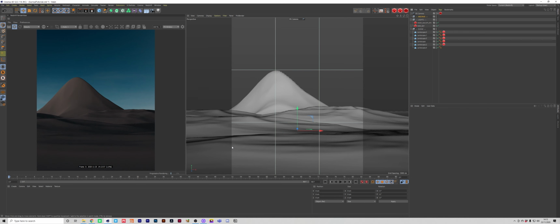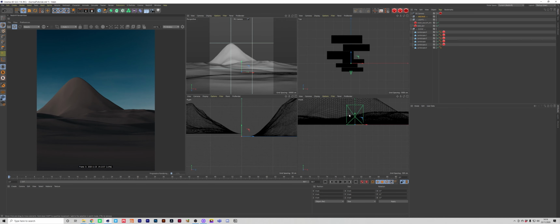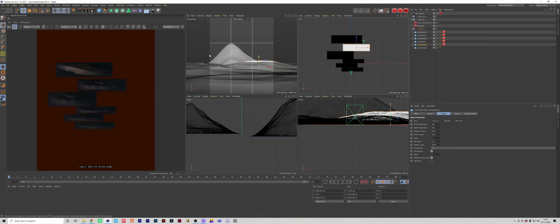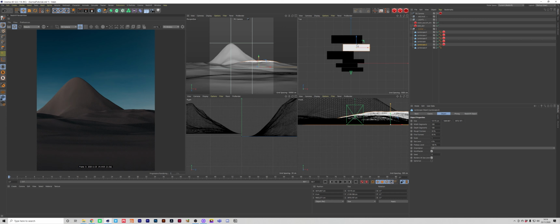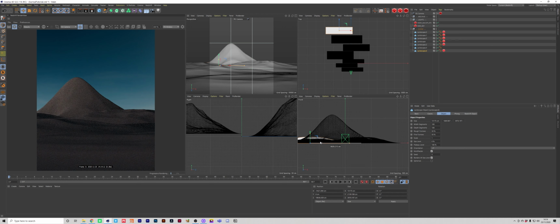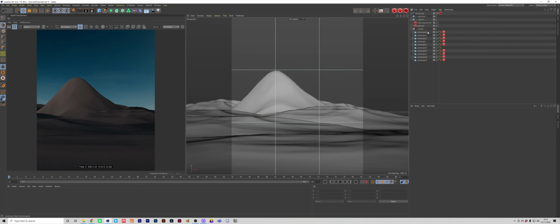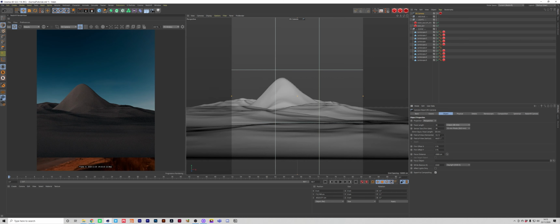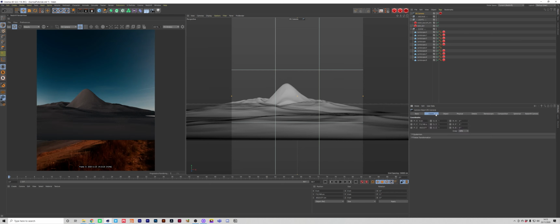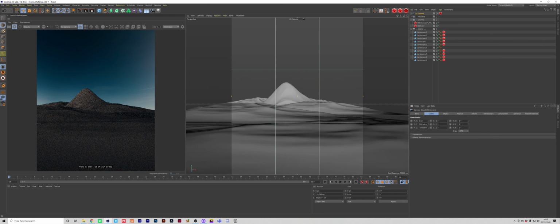Okay, so we've got quite a simple lighting setup and scene, but I think we can still work into it a bit more. So I'm just going to maybe put another landscape behind the mountain, just to help add some more depth to this. Cool, something like that. And then if we go for a classic lens like this, this is going to help give it more of that landscape feel. It's going to make it feel like there's a bit more distance to this scene.